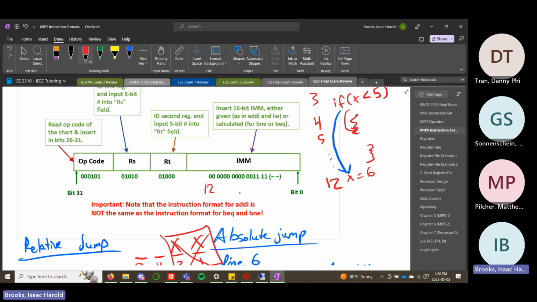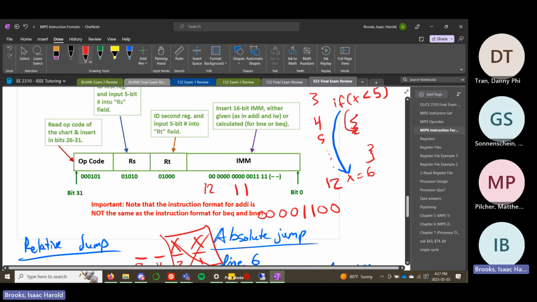So if we wanted to jump forward 12 spots, our immediate would be 12. In binary, that is 8, 4, 2, 1: 1, 1, 0, 0. Okay, this is a binary 12. What we would do if we wanted to put that into our immediate is cut off these 2 bits, and just put a 1, 1 preceded by the zeros. And then the processor would read this and say, okay, 1, 1. We know that it's a multiple of 4, so I'm going to add 2 more zeros on there, and this is a 12. So we're going to jump 12 spots ahead. So that's how the computer saves these 2 bits of space.